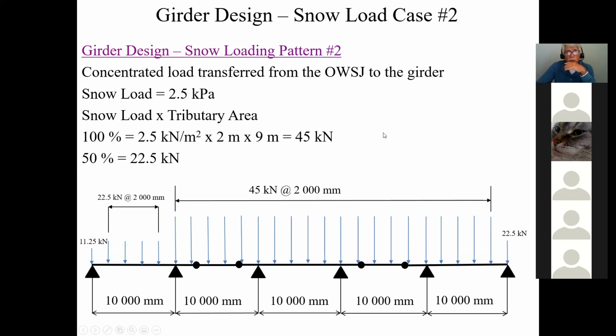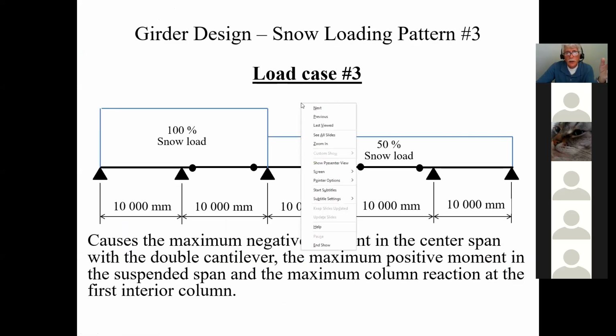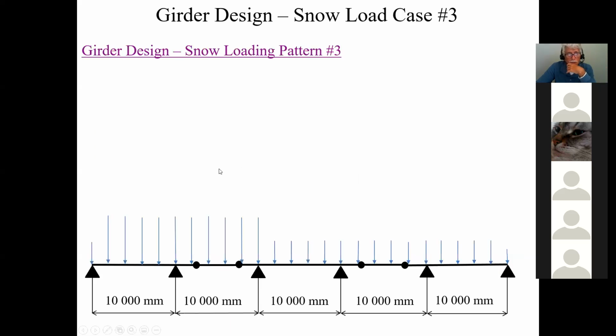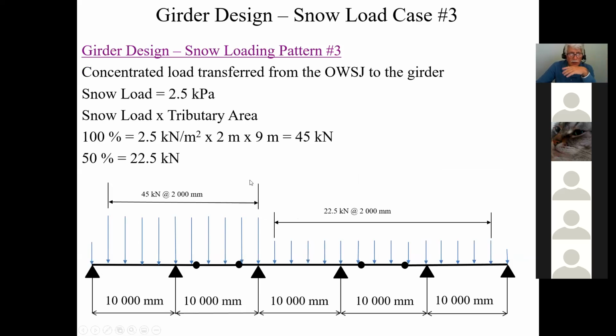Then of course, number 3 is where you put 100% here, 50% there. The values don't change. It's just a question of where I put 45, where I put 22, and where I put half the values. So 45 from there to there, 22 from there to there, and then here I put half of the 45. Even though it's 100%, I only have half, and here half is a quarter. So here I end up with 22. As far as the beam analysis goes, it doesn't make a difference, but when you design the column, it can have a bearing.